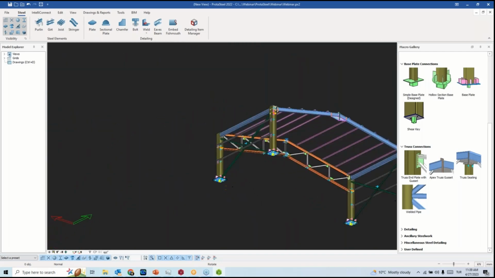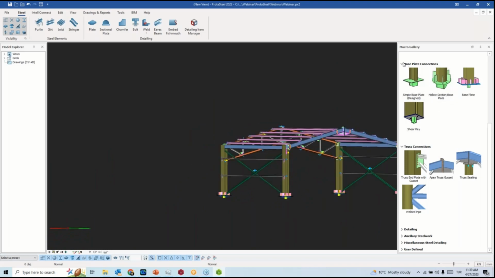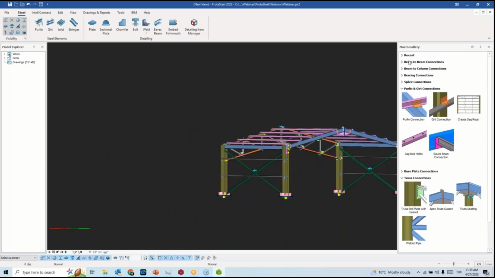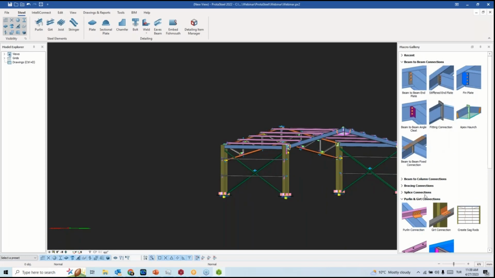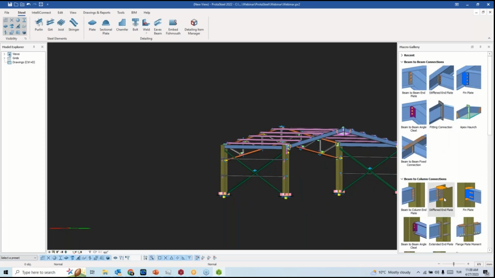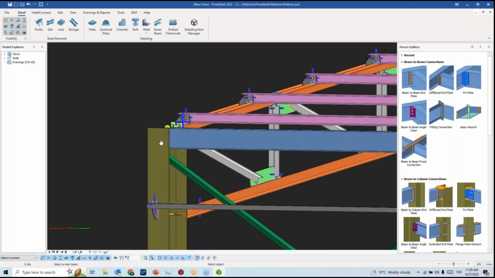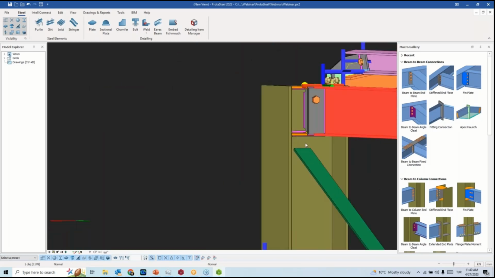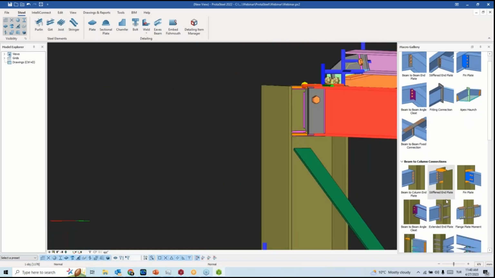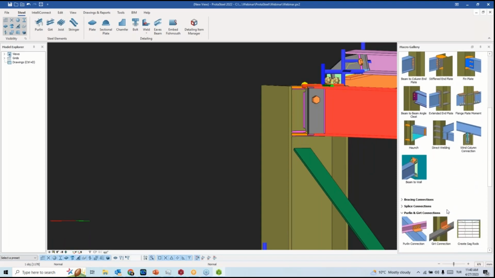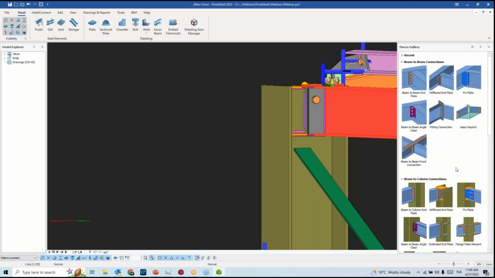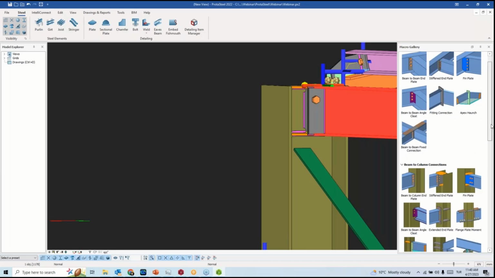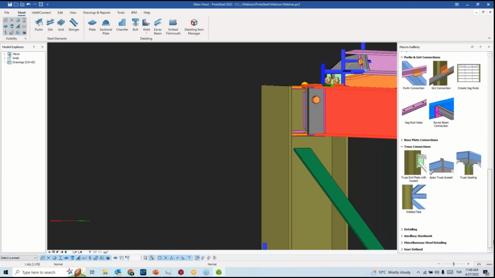Okay, so let's continue with the column beam connections. We just need to insert some stiffened end plates. So first select the main member, secondary member, and right click. Then, for instance, if you want to insert a connection for this brace, we can again use one of our brace connections.